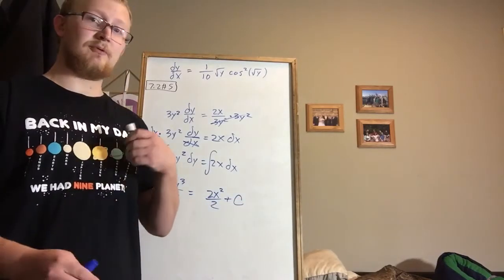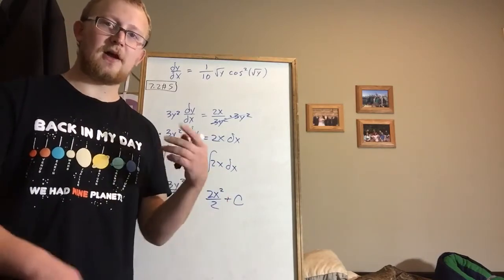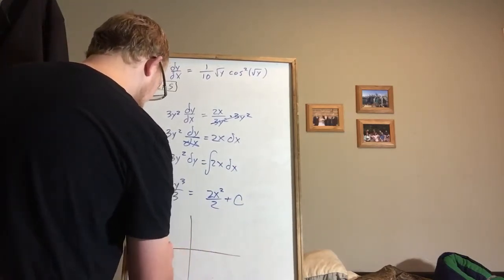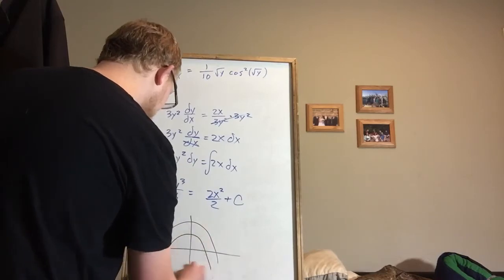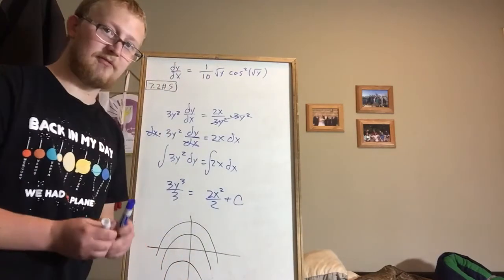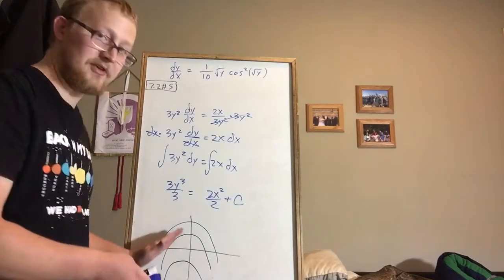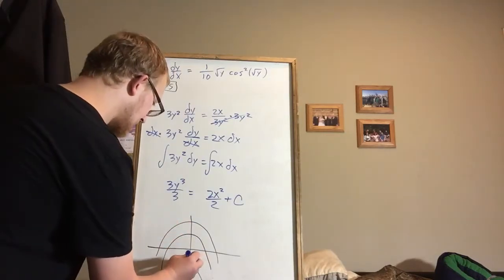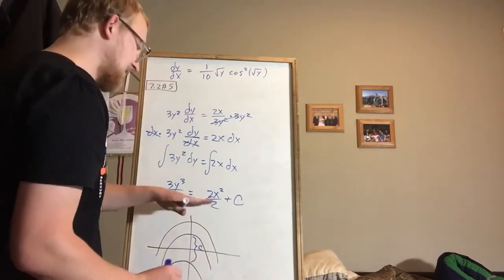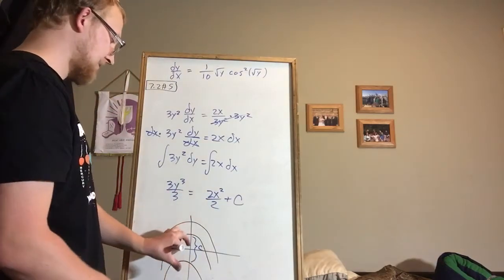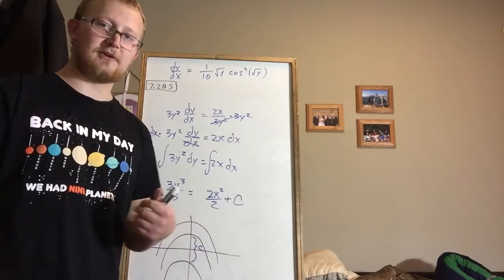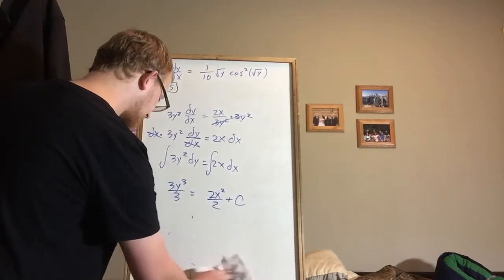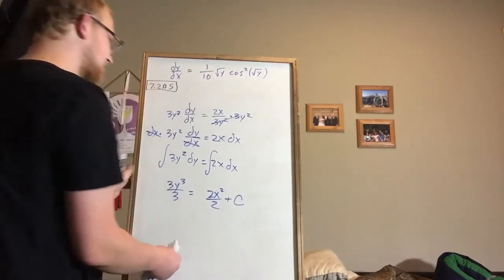Because remember that when we take derivatives, we destroy information, right? Constants go to 0 with derivatives, which means that, for example, let's look at 3 different graphs that have the same derivative. So the slope is the same on each one of these graphs, so all their derivatives will equal each other. The only difference will be some shift, and we call that shift c. It's a vertical shift that's going to tell us what that constant was that we destroyed when we took the derivative in the first place. So in this case, I'm just going to go ahead and do the plus c on the x side, but you don't need to do it on both sides, just one of them.